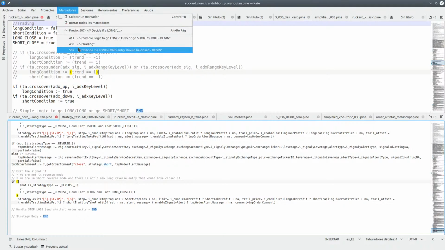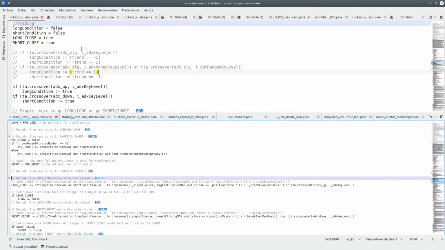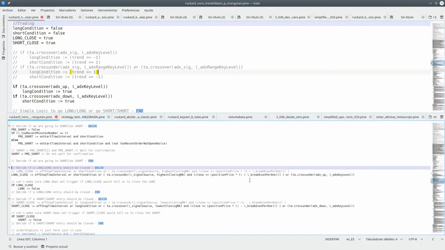Okay, so now I want to try not to close with all of this stuff. So let's go here, and what I'm going to do is test removing this condition.